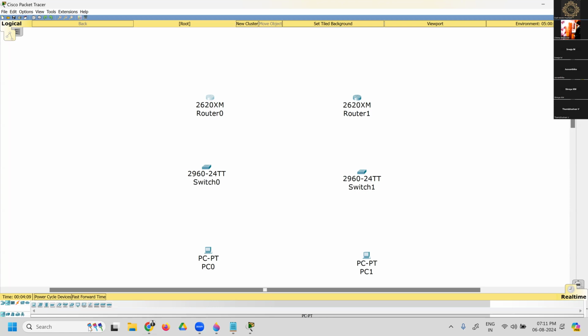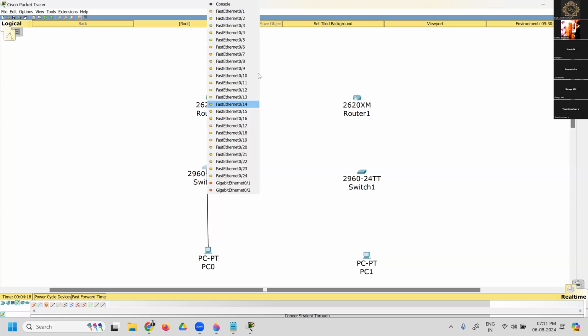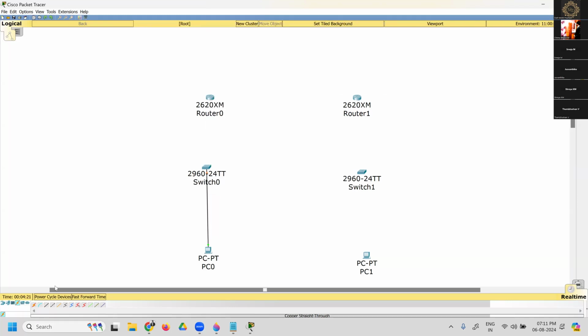All right. Now to connect computer with the switch, you need copper straight through cable. So we'll choose fast Ethernet, and in switch, you can choose any port you want. Again, from here, fast Ethernet, and switch, you choose any port you want. Okay. Now in router, to connect a switch and a router, you will use fast Ethernet. To connect 2 routers, what interface you will use? Serial. Very good. So you will use serial, right?